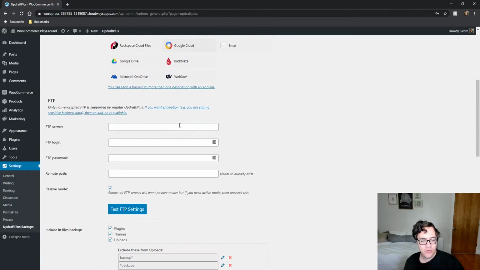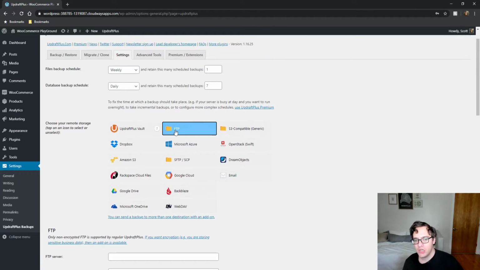One thing that you can do for free, though, is FTP. You do have FTP integration. If you have another server that you're basically just using as a means of storage, I've seen some users set this up with an actual physical box in their house, where they send their backups to and connect to via FTP. This is a great option.